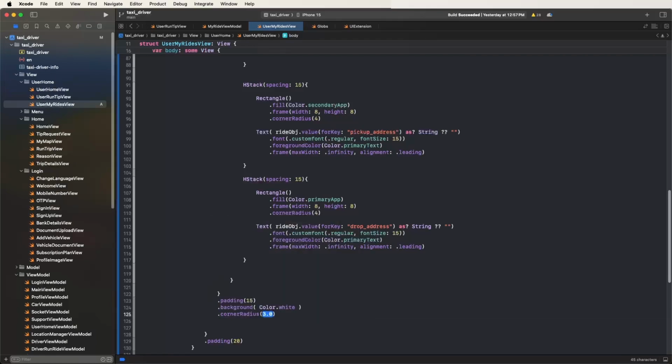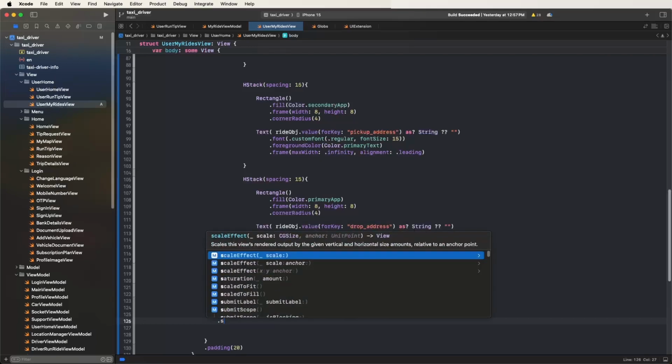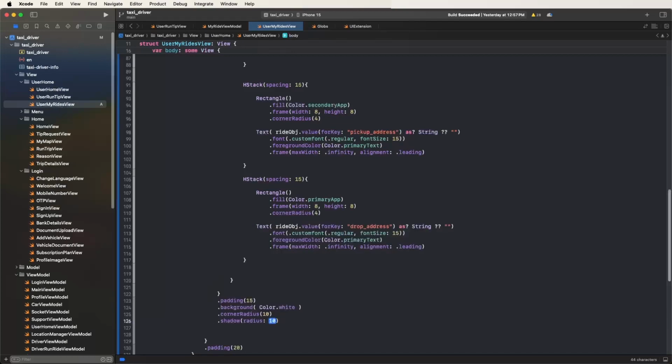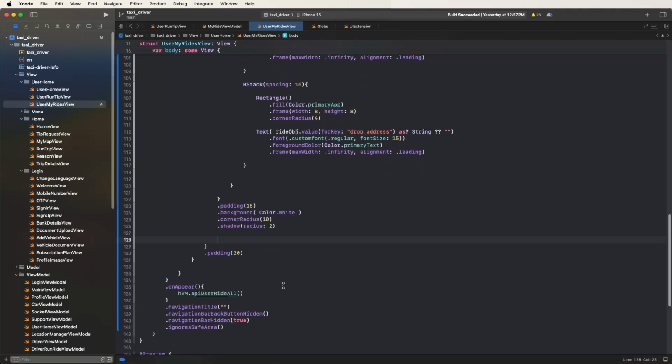We need to set this to 10, and we need to set the shadow, set to 2. Like this, these configurations are needed.